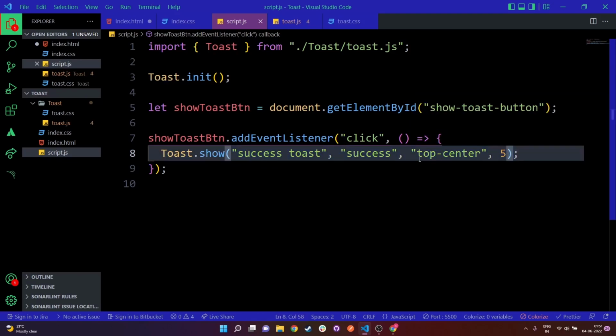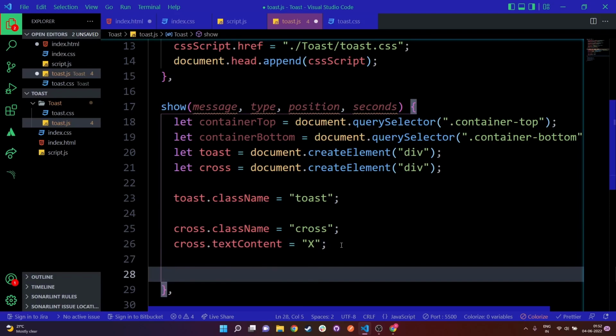Now we need to make sure that we take this top center and we change the position of our container based on what we provide over here. So this part is pretty essential for the position. We are going to break this entire string down into top and center, and we are going to take them individually and style the container. So what I mean by that is, over here I'm going to write an if statement.